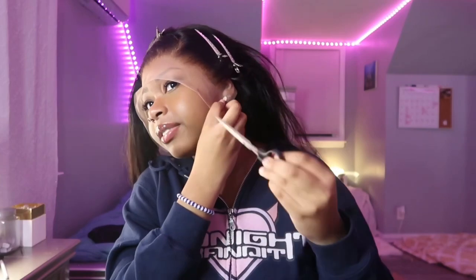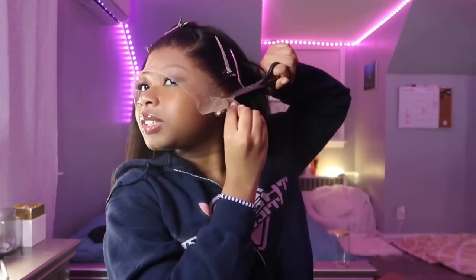Here I'm just gonna cut off the ear tab. So you see, you want to cut it off above your ear. You're gonna lose some here. Barely even lost here, for real. So see if it's snug around my ears, and that's exactly what I wanted. It's at a better angle, I guess. And I just flip it up so I can see where I want the glue. But yeah, now it's time for gluing.